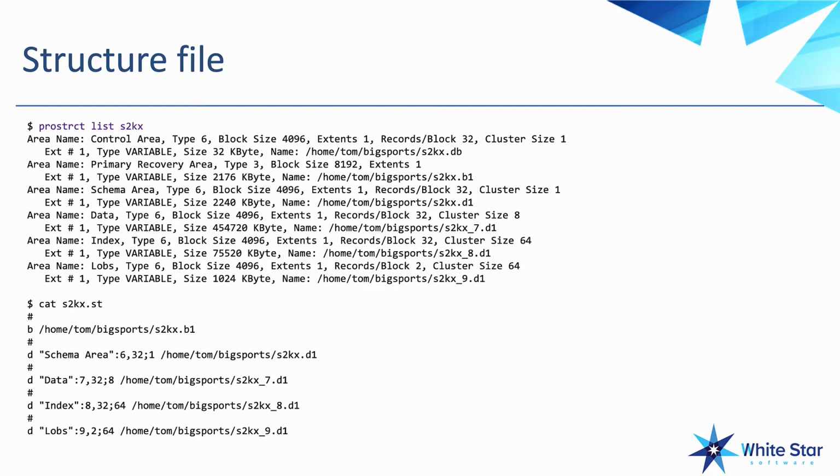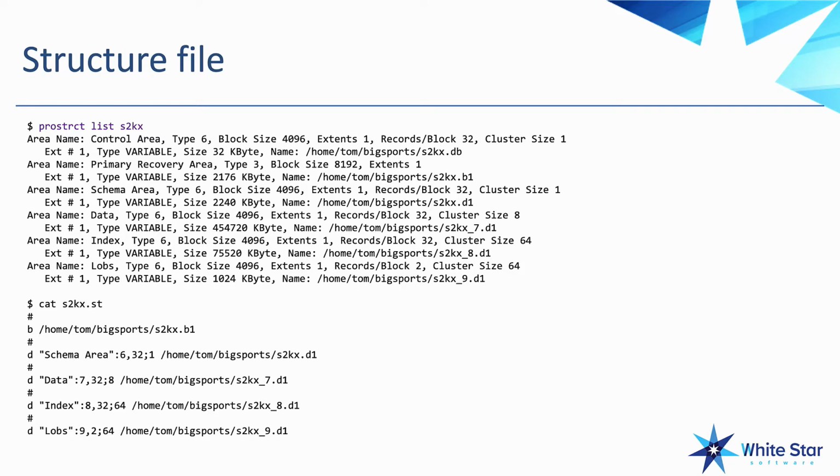The structure file tells you where the individual extents or files that make up the database are stored. They may not all be in one folder or one directory. They may be in several places. And the structure file helps you to find them as well as define what their sizes are going to be.